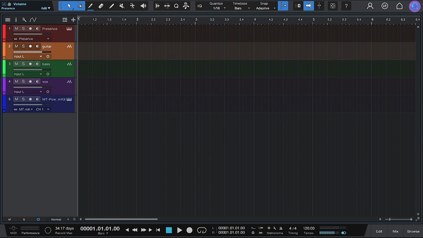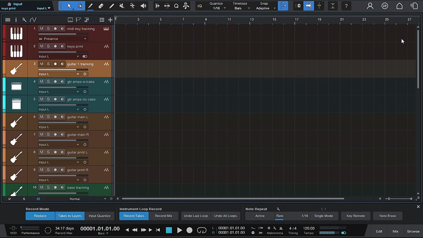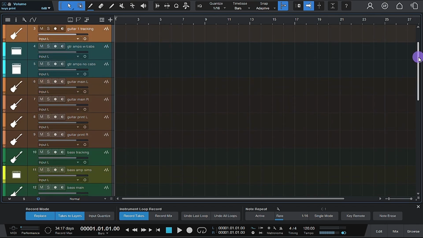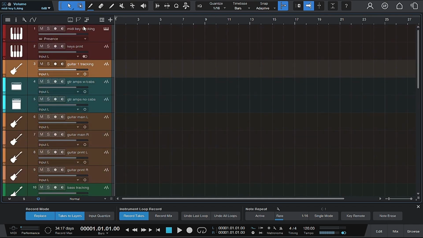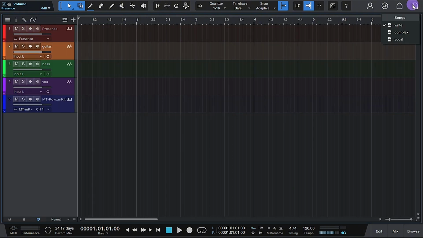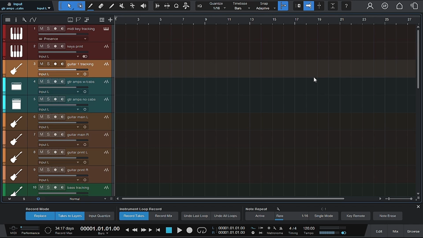So then we're going to go ahead and move into what I call the complex template, which is the one I did the video on how to make a template for. So if you want to be able to copy the majority of this, some things have changed since then. Go ahead back and check that video out. So yeah, it's just literally anything you would need to take what you did in the writing template and really refine it into the finished mixed song.